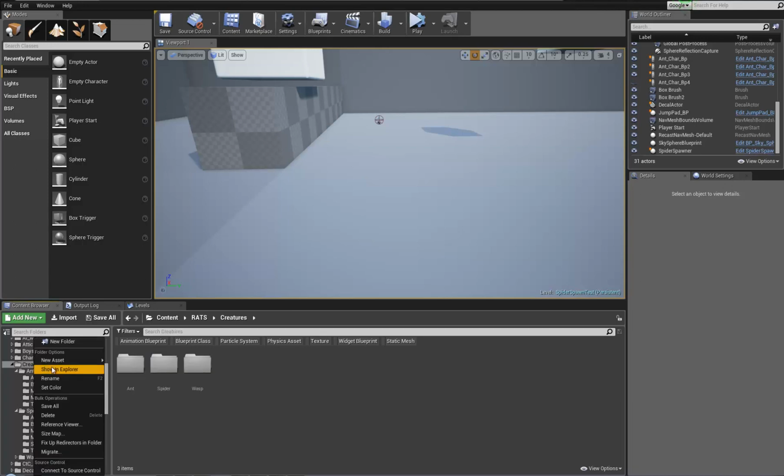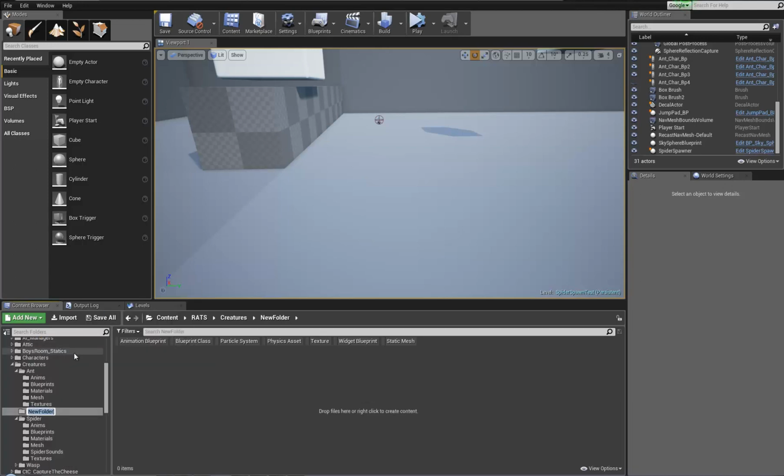So let's make a new folder in here, and we'll call this AI objects. I don't want to call it objectives, I just want to call it objects with one C. Okay, we'll make a new folder in here called mesh.